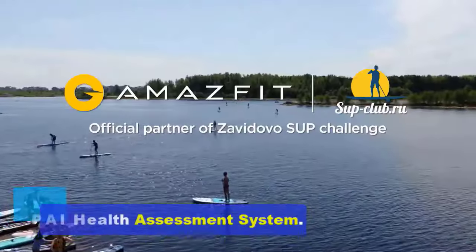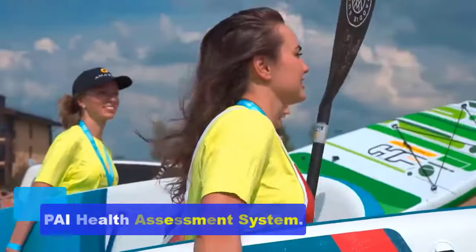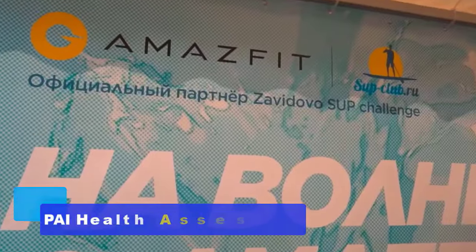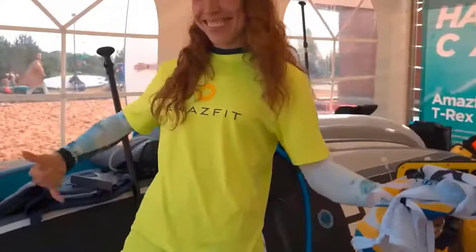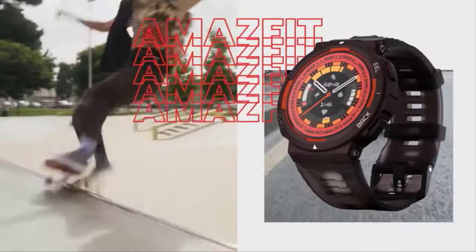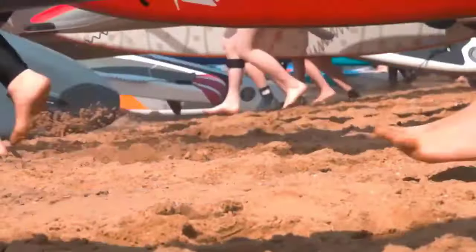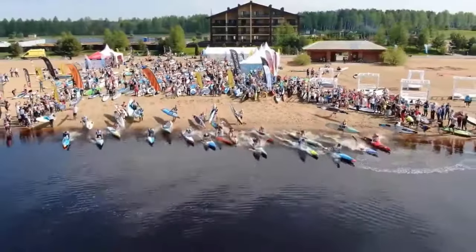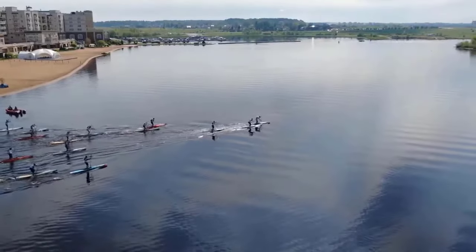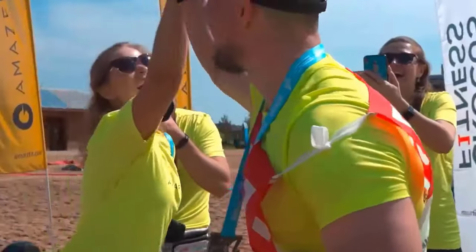Pi Health Assessment System. Receive a personalized activity score tailored just for you. The Amazfit Active Edge analyzes your daily activities, providing insights into your fitness levels and recommending a Pi score to keep you on track. Maintain a weekly Pi score of 100 and witness the transformation in your health. Studies show that this achievement can reduce the risk of various health conditions, including hypertension. Let Amazfit Active Edge guide you on the path to optimal well-being.